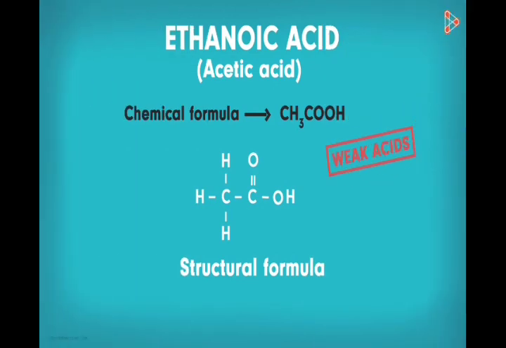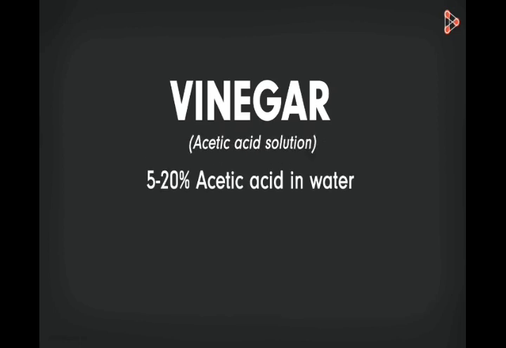Again, let's come to ethanoic acid. This is a weak acid. Ethanoic acid is a weak acid. Did you hear the term acetic acid? You often hear it. Yes, ethanoic acid is also known as acetic acid. In daily life you can see the use of vinegar. Vinegar is a preservative. What is the connection with acetic acid? Yes, 5 to 8 percent acetic acid in water is known as vinegar. Acetic acid solution is known as vinegar.